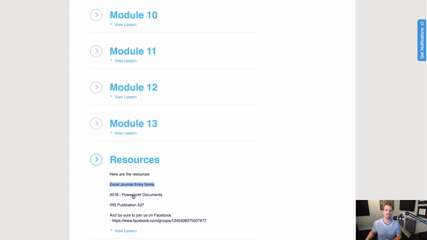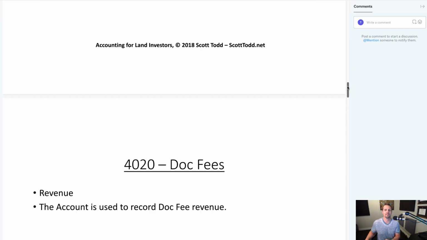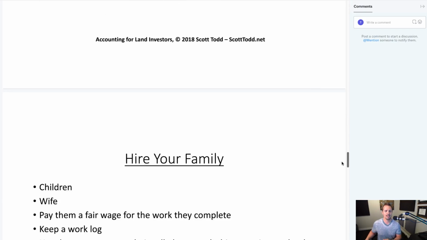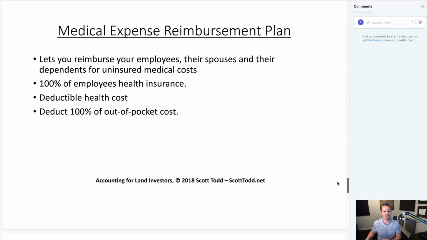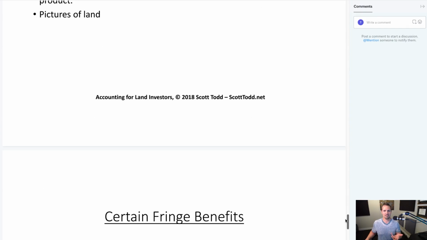Something else you can get are his PowerPoint documents, which is basically this right here, where he explains how to set up some of the different accounts in your Xero accounting system. He also outlines some tax strategies that you can put to work in the land business, which I actually thought was really helpful, because I know land as a type of real estate asset actually doesn't come with a lot of tax benefits. Like, there is no depreciation write-off, and since we're buying a lot of these properties all cash, there's not like interest payments that you can write off or anything like that. But there are some things just in terms of being an entrepreneur and running your own business, and he kind of covers that stuff right here.